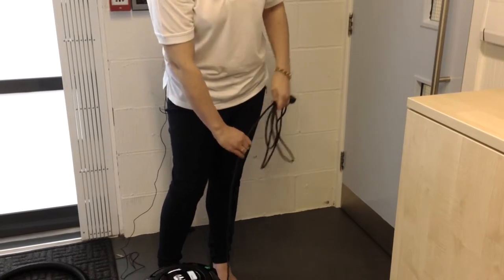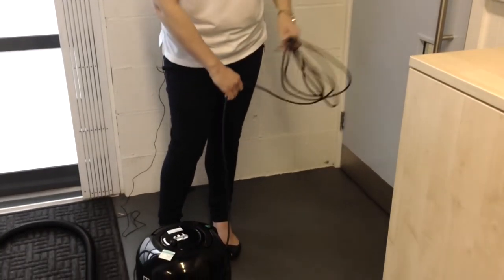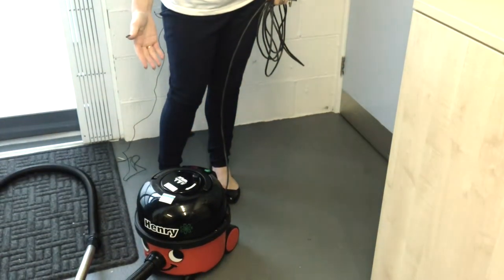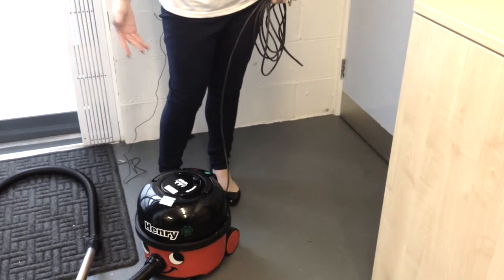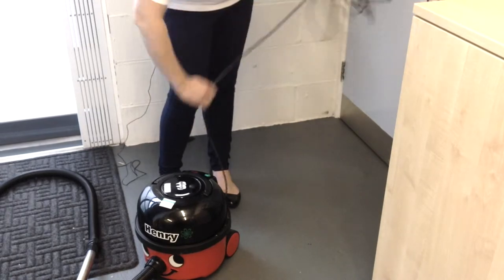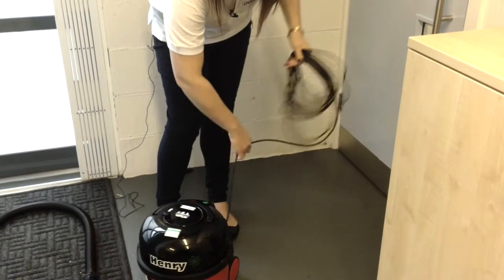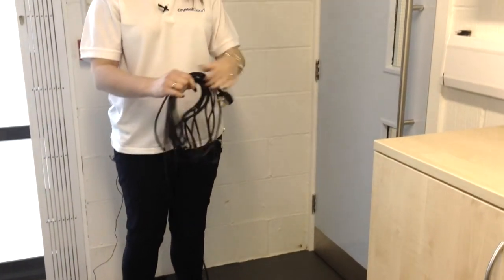We always ensure that all the cable is taken out of the vacuum cleaner. We don't leave any cable inside because it could cause it to overheat and become damaged. And also, you don't want to be running cables behind you as you're vacuuming. So take all of this out here. So that's all out and it's all safe. There's no breakages in this cable.